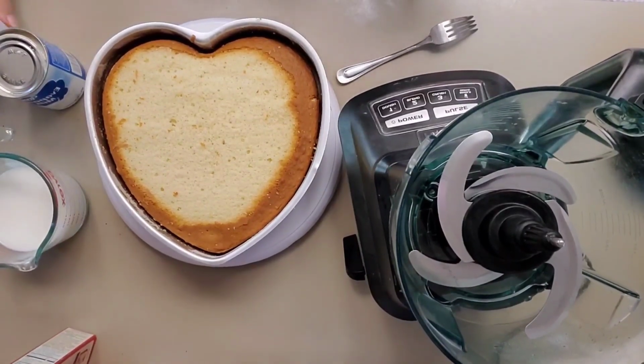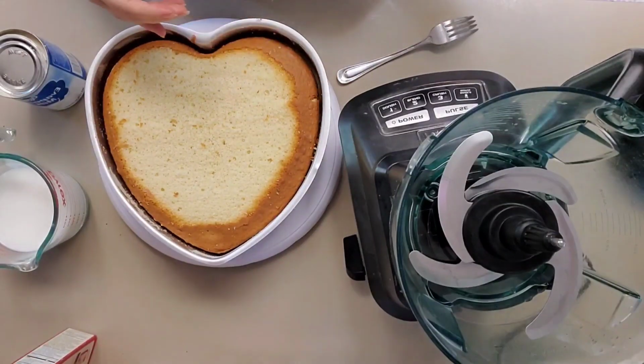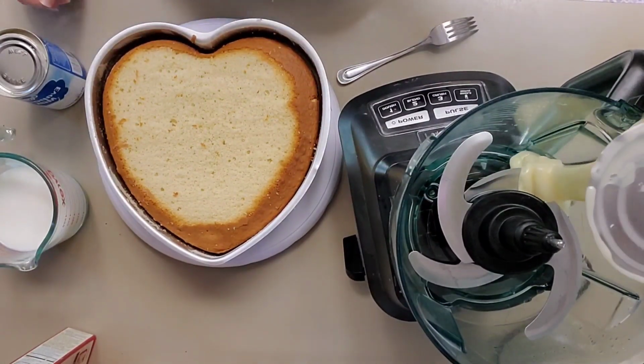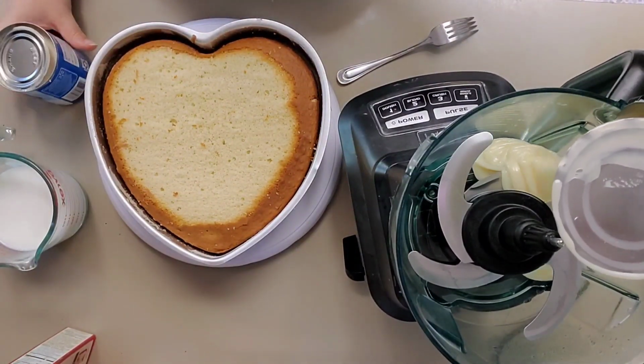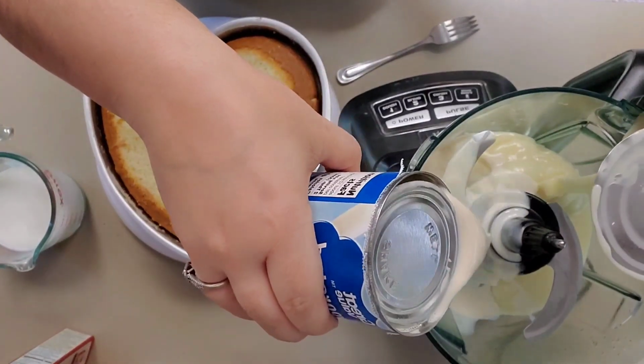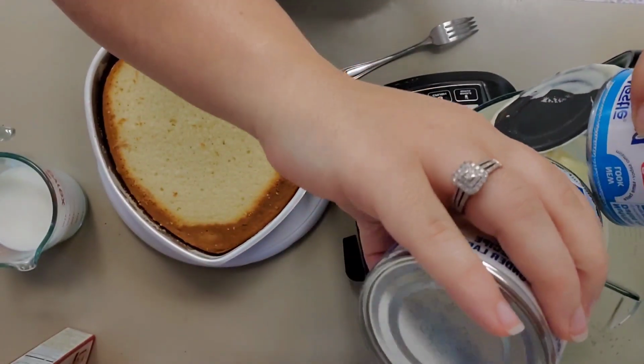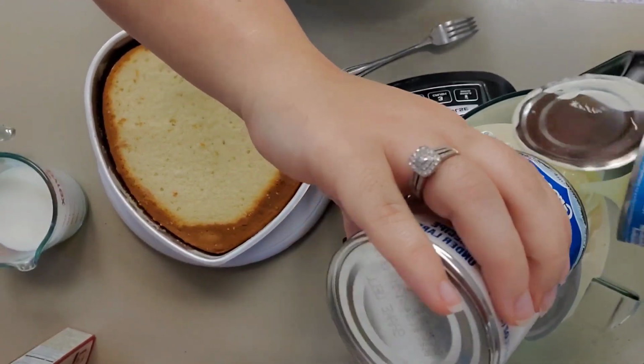Okay, so I have completely opened my cans to make it quicker. Ya abrí todas las latas de leche. La vamos a echar en la batidora. Completicas. And here I have the evaporated milk. So we're gonna put them all into the blender. Las tres leches, hence the name, three milks, because we're using three milks.